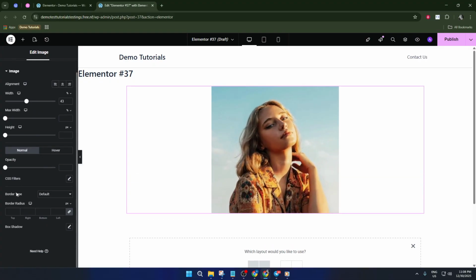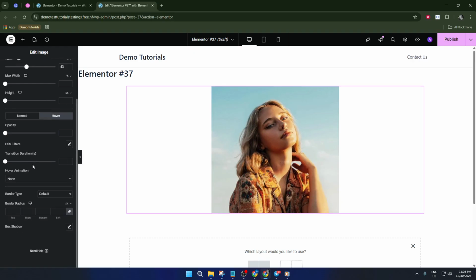Give it a click, and you'll see all the possible hover animations unfold in a dropdown. Here's where the fun begins. Elementor offers a wide array of hover animations like Shrink, which makes your image subtly contract in size, Pulse and Pulse Grow, which add a rhythmic zoom effect, Push and Pop for those playful, punchy reveals, Bounce In, Rotate, Sink, Hang, Skew, and many more.